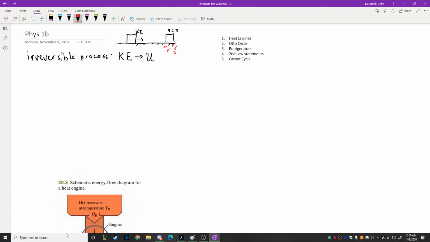If somehow we could actually control individual molecules and isolate the energy of a single molecule and then convert it back into work or something like that, then we may be able to do something. But there are just so many molecules that the idea that we would ever be able to do that would certainly be some kind of far off technology.